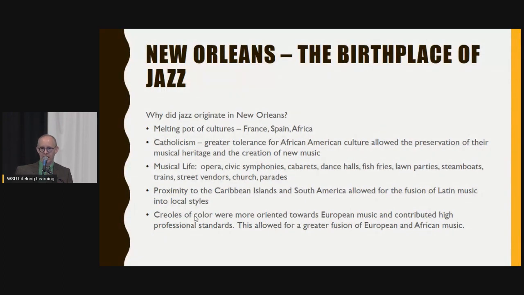In addition to that, New Orleans was where the famous Supreme Court case Plessy versus Ferguson got started, which was the separate but equal clause. And that was decided basically because a Creole wanted to just sit on the bus just like everyone else, and he didn't go to the bus that he should have. But unfortunately, because of that decision, the Creoles started to lose their status, and the Creole musicians were forced to start playing gigs with the African Americans in town who were a bit more rough and tumble, not aligned towards the European system of music.